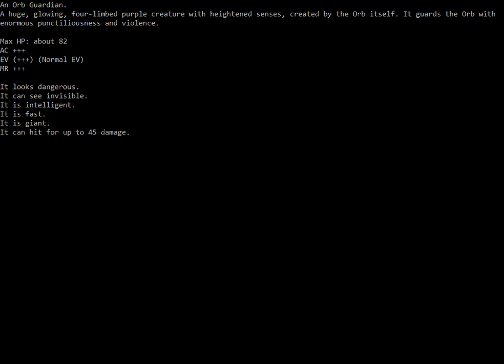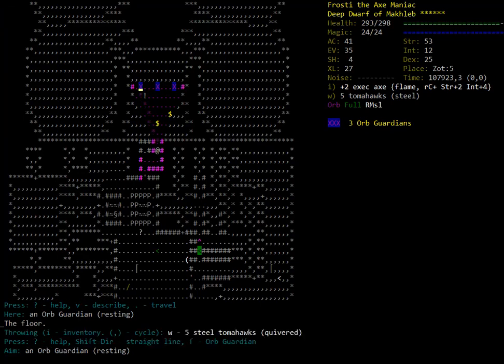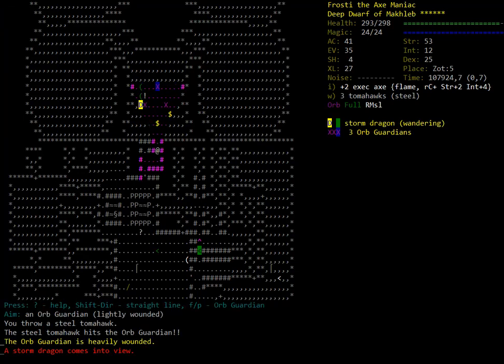What? Huge glowing four-limbed purple creature with heightened senses created by the orb itself. It guards the orb with enormous punctiliousness and violence.